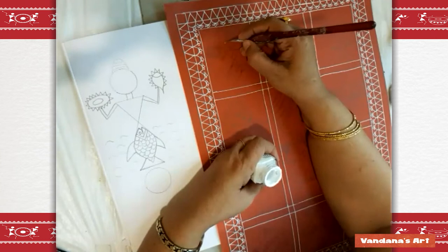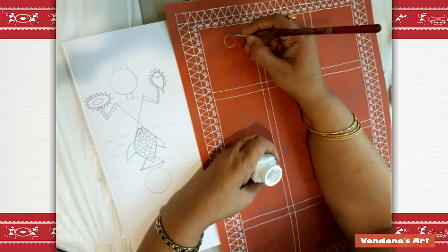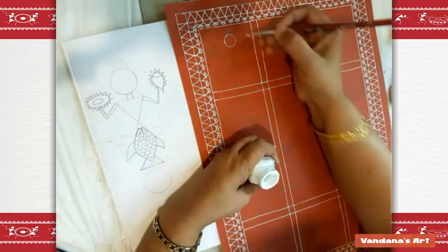Same design I'm going to paint here. I've taken a 000 number brush. This is white paint. Immerse only the tip of the brush in paint and remove the extra paint. I may have to give a second coat.